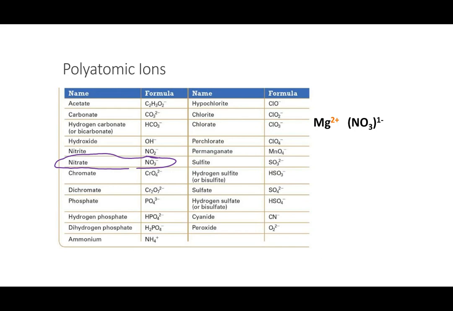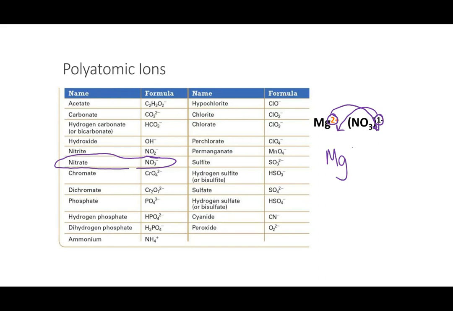To write the chemical formula for this particular ion, we're going to use the same thought process that we used before. So we're going to flippity-flop the charges. So this 1 is going to be the subscript on magnesium. This 2 is going to be the subscript on nitrate. The way that we do that is we would write magnesium, Mg.